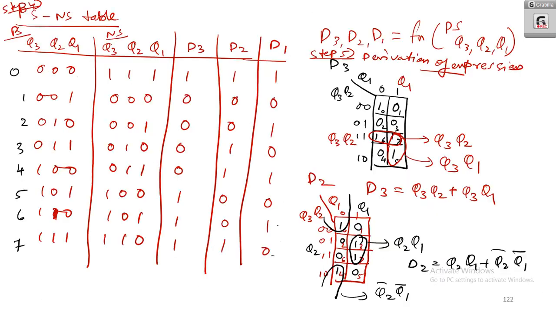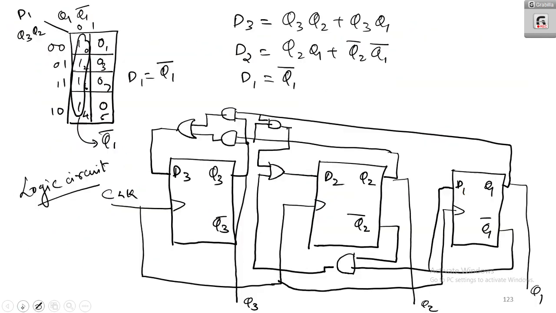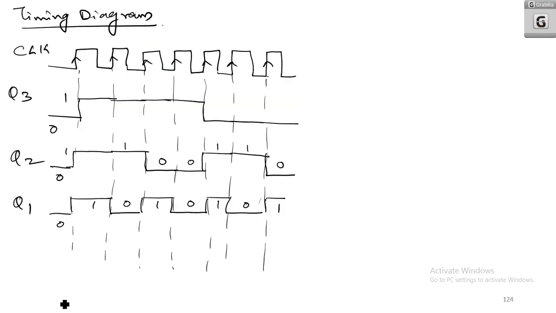Okay. So that is regarding the design of a 3-bit down counter. This is basically a 3-bit down counter. So you can have 1, 1, 1, 1, 1, 0, 1, 0, 1, 1, 0, 0, then 0, 1, 1, 0, 1, 0, 0, 0, 1. Like that it will be going. The next step, in the next clock cycle, will be 0, 0, 0. That is a basic timing diagram.